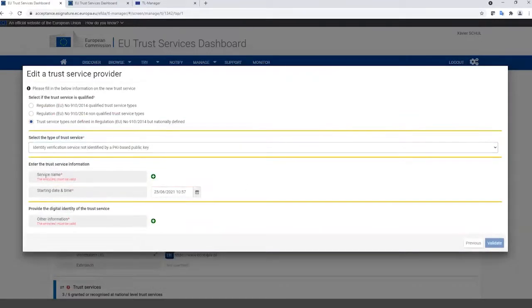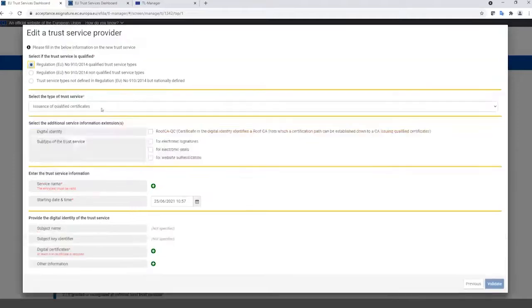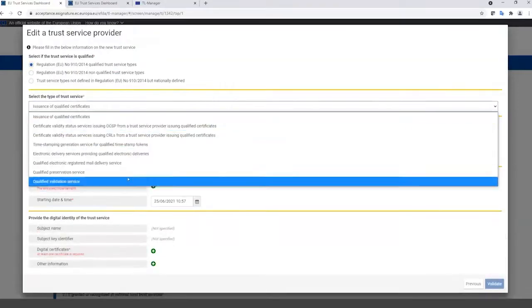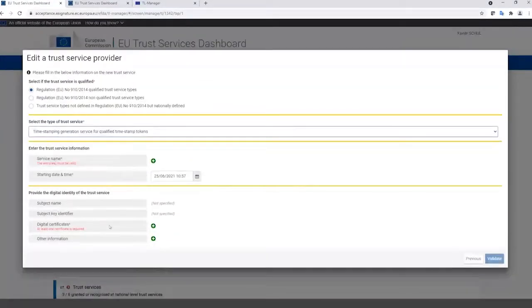Here, I only have to provide the service name, when it starts and some other information, because it is not PKI based. I won't provide any digital certificate here. So, in fact, depending on the service you select, the wizard will adapt.